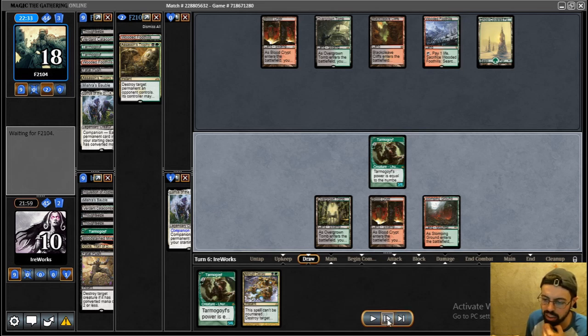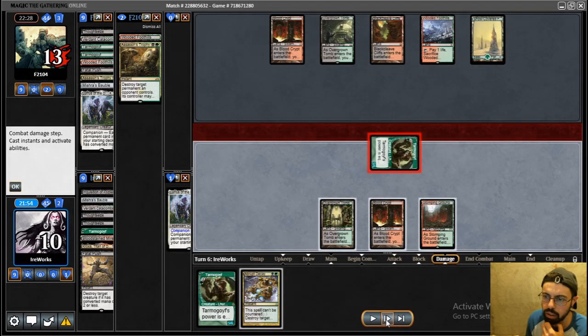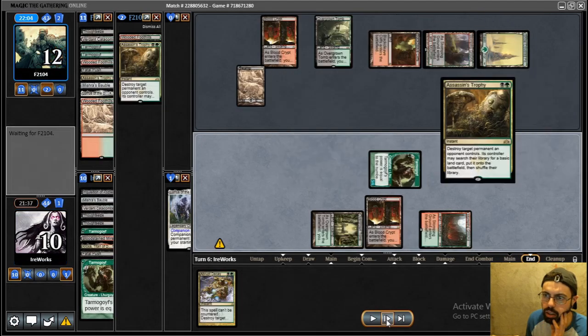This turn we attack, I believe. We attack, tempting the Trophy. We play a second Goyf. He's going to Trophy now.